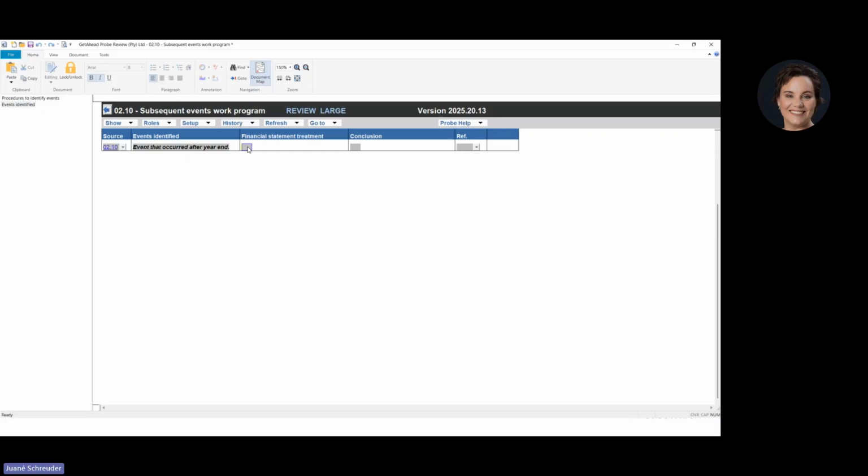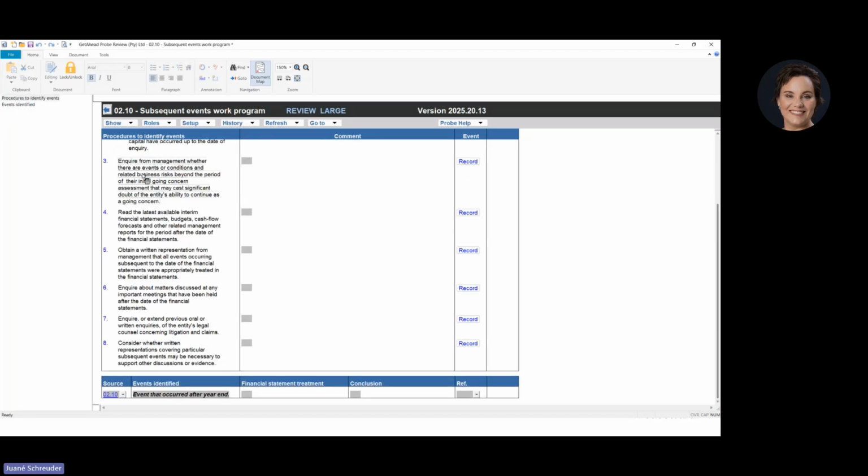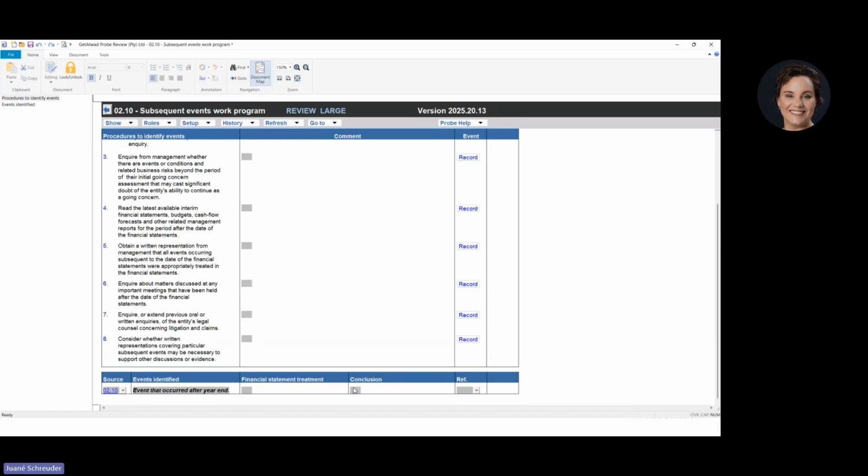But if they were current, they were paying their monthly ones, there was nothing indicating that they were supposed to be impaired at year end, then we can't write them off. And then we see how they treated that in the financials, and conclude on whether that was done properly. And then we go back to the rest of the procedures. So then we have the events, we have the procedures, and that's really the conclusion. At the end of the day, it is to say whether the financials are correct, and if that's the only subsequent event item, that conclusion will be sufficient.